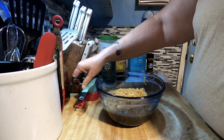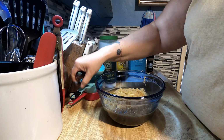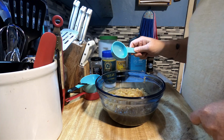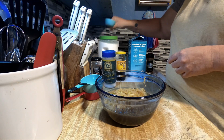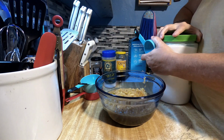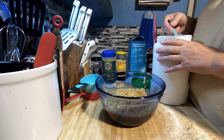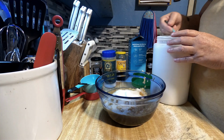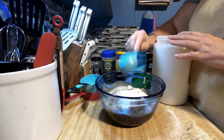And it's going to ask for 3/4 cup of sugar. Now, I cannot find my half cup. I have no idea where I put it. So we're going to use the 1/4 cup, because we're using pears, we are going to do something a little bit different. So that's 1, 2, 3, 1/4 cup.